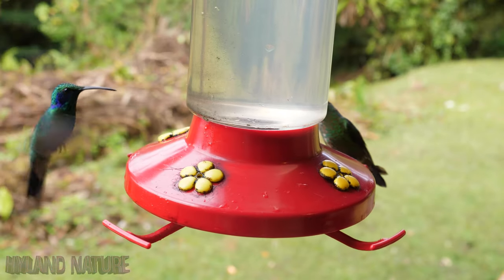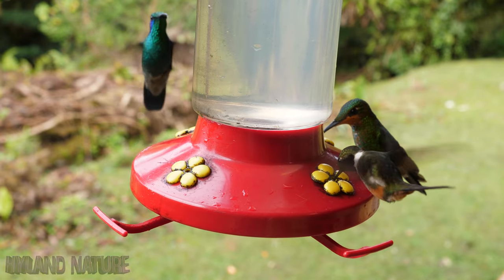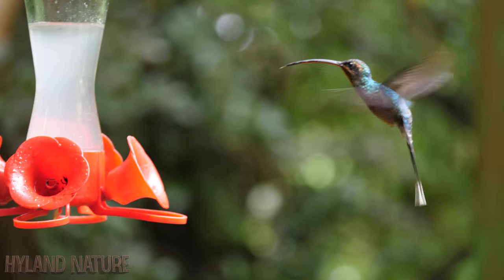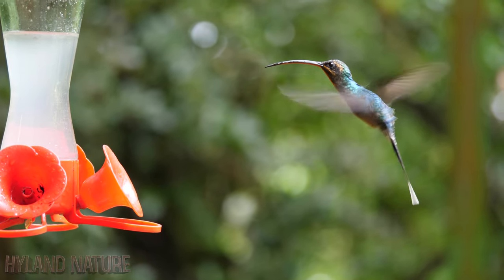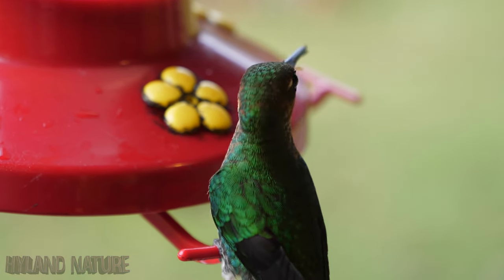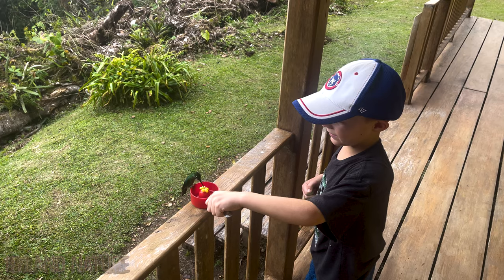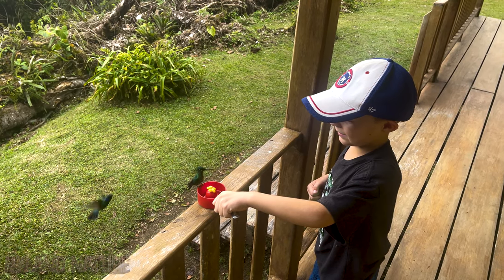One of the perks of booking this house is that it comes with hummingbird feeders. And when you stay at this house, the hummingbirds appear to be free from fear of humans. I took this shot standing about a foot away from the feeder. Our kids even fed many of them by hand. Look, what do you think of that?